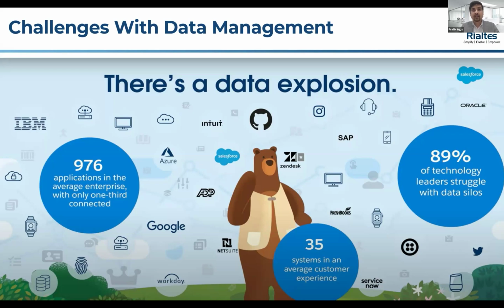So for example, if we take financial institutions, there are so many systems: loan origination system, loan management system, lead management system, and so on and so forth. Each system has its specific need for an organization, and that's why they are in place. And all these systems are in silos. They don't talk to each other. Most of the systems don't talk to each other. Some may, some may not, right? When systems are not talking to each other, the data does not make any sense. So that's what we are going to discuss today.